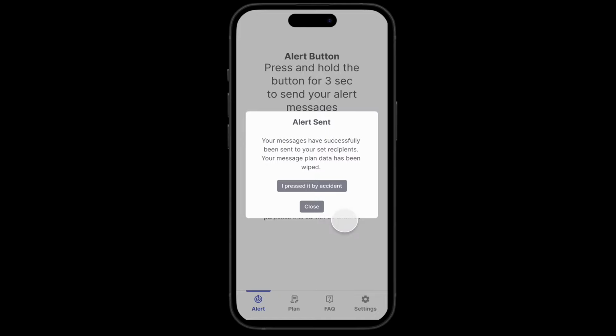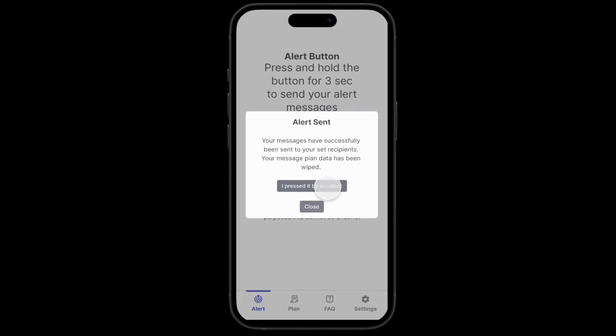Then once your alert is sent, this pop-up will come up, and it basically says your messages have successfully been sent. It also notifies you that your emergency plan data has now been wiped from your phone, because it assumes that you're at risk of arrest, and in that case, we want to make sure that there is no emergency plan data on your phone in case ICE seizes your phone.